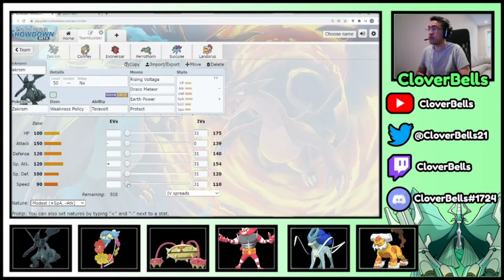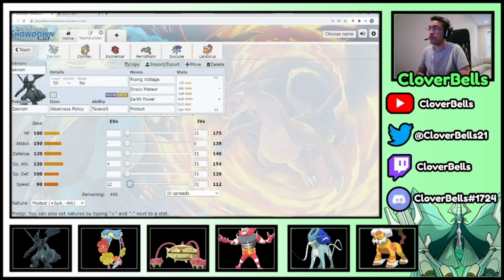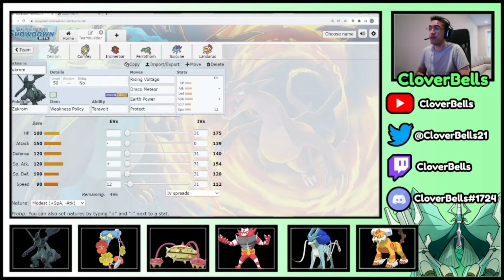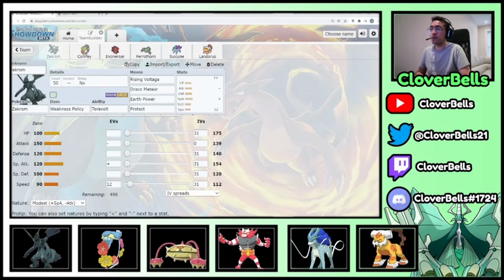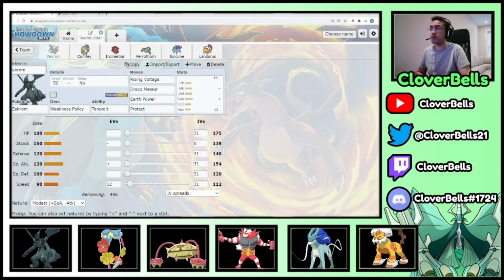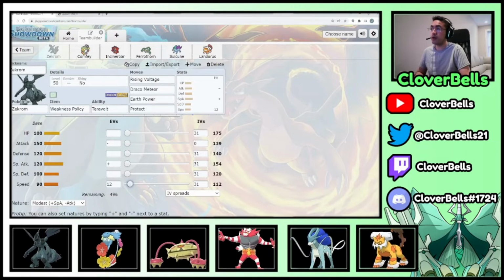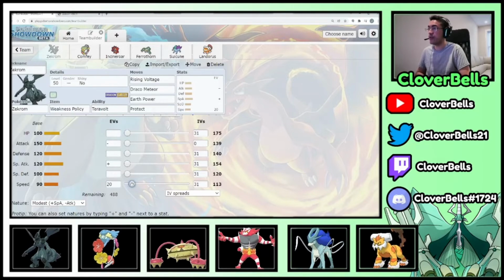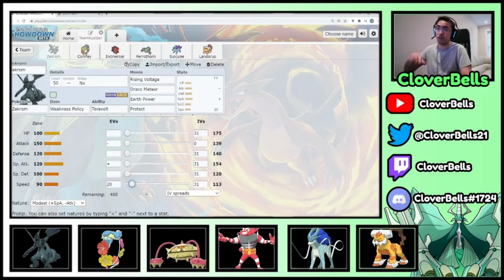I think for speed, instead of 112, let's just go 113 just to outspeed some of those speed creepers, because what 112 does is a few things. First of all, 112 after a +1 will outspeed base 100s by 1, and it'll also outspeed Calyrex Shadow under Tailwind when doubled. So 112 is a very important mark in VGC, but we're going to outsmart those VGC plebs, and we're just going to go 113 here. So now we're going to outspeed the speed creepers, as they say.